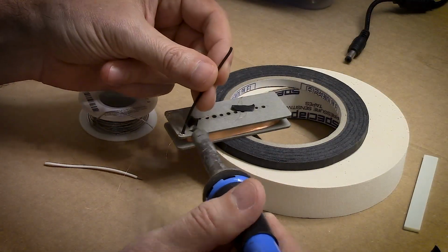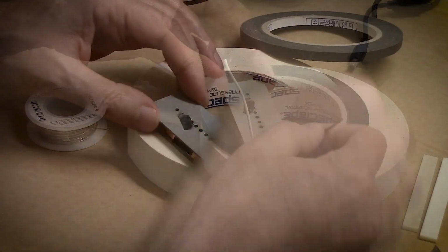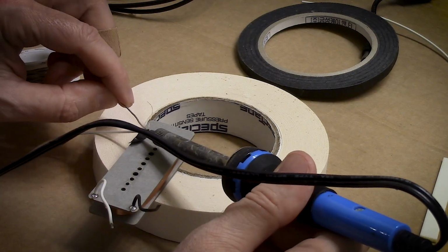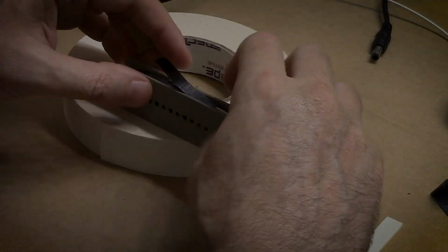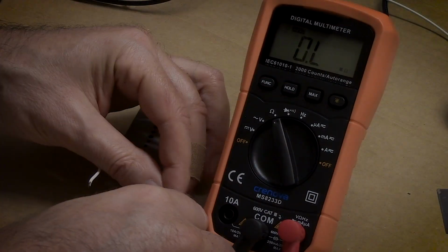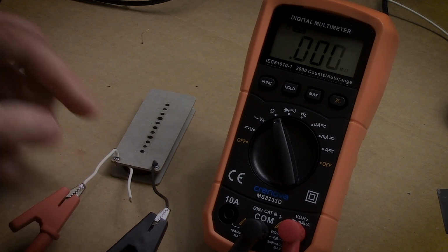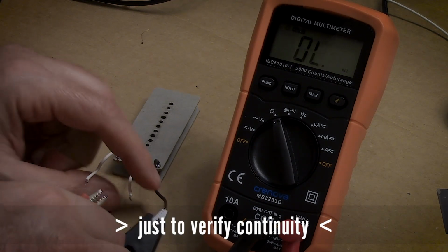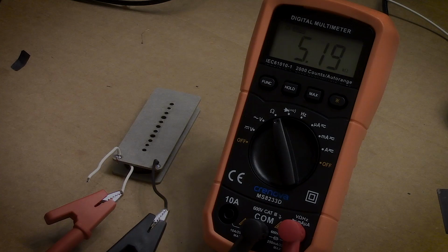So here I'm soldering on the start and finish leads, nipping away the extra wire, now getting ready to add the coil tap lead, which will just be added to the side of the coil. And giving this pickup a quick DC check just to make sure it has continuity through it. And the total winding is 8.45 ohms. And at the tap, it is 5.19, give or take.